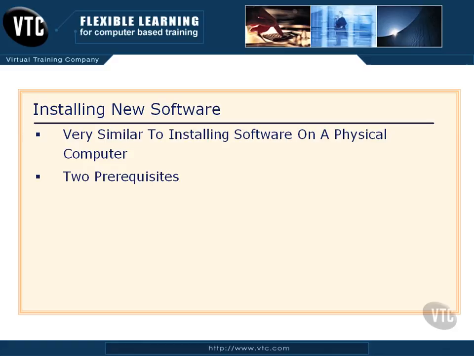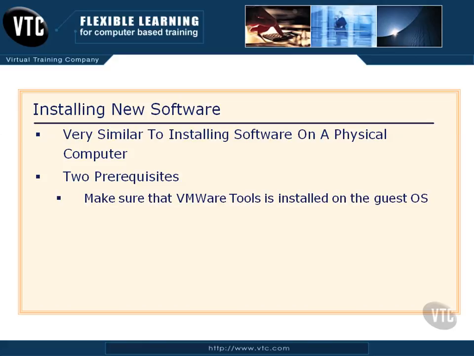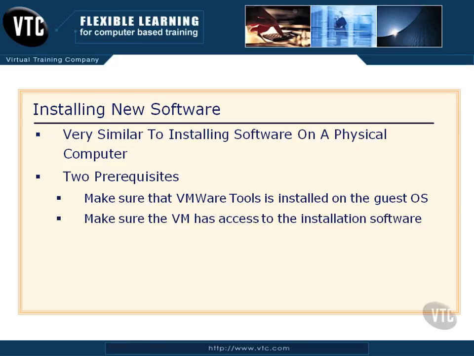And so first of all, let's talk about the prerequisites. When I get ready to install new software into a virtual machine, the first thing I want to do is make sure that I have the latest version of VMware tools installed on the guest OS. So just go out there into the guest OS, check up on your VMware tools. Then I want to make sure that my virtual machine has access to the installation software. I'll show you that in just a minute when we jump out into the interface, and by that we mean we want to make sure that the virtual machine is either pointing to or has access to the CD/DVD drive, or we point it to an ISO image of what we're trying to install.